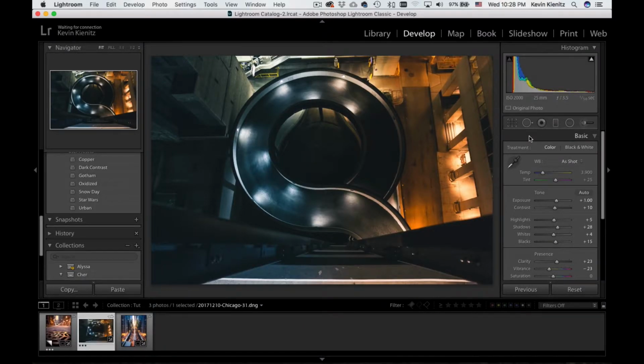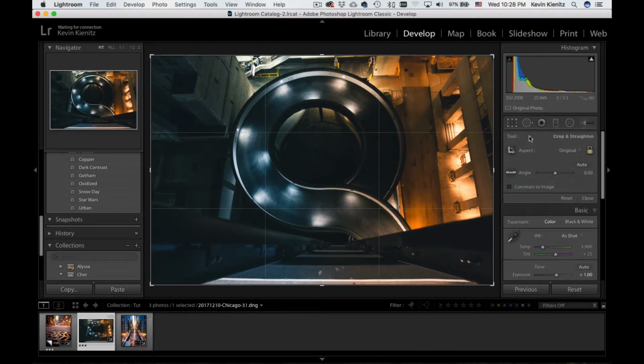All right guys, shortcut number, what are we on? Number 5. This one again, very simple, very straightforward. It is simply the shortcut to go into the crop mode. You do this by hitting the R button on your keyboard. And there you go, you're in the crop mode. Not much to it, but if you're like me and you do a lot of photo editing for Instagram, you're probably doing a lot of cropping to 1:1 or 4:5 in order to conform to IG's crop factor. So having an easy way to get into the crop mode is useful. I use it pretty regularly. If you didn't know about it, now you do.